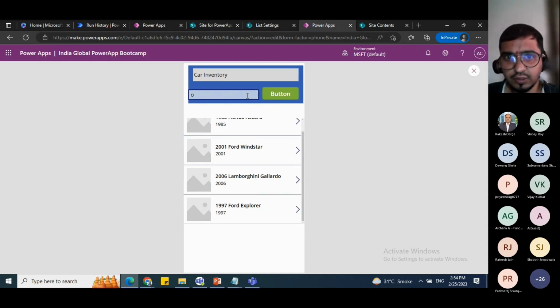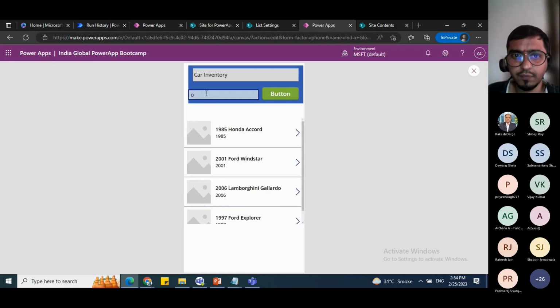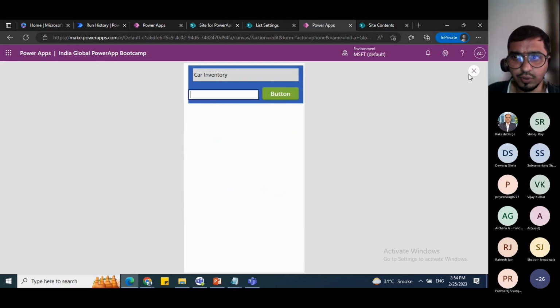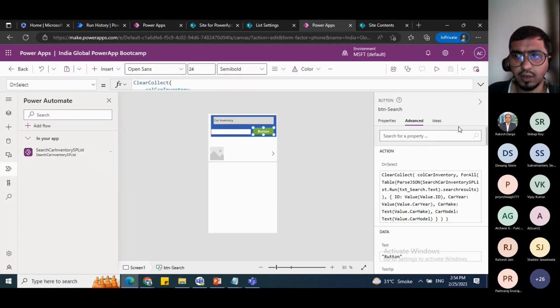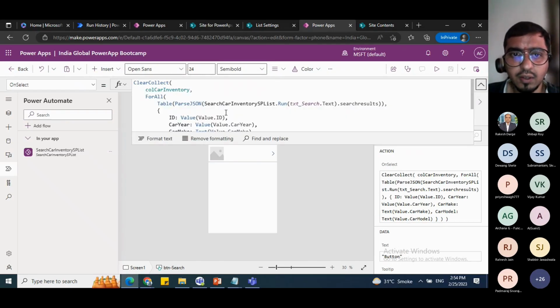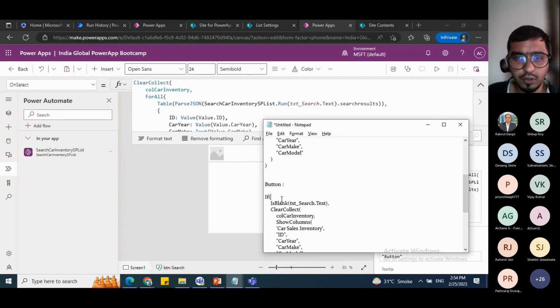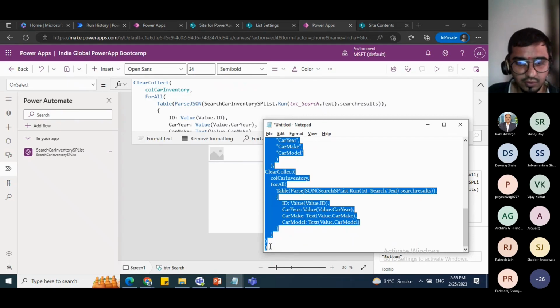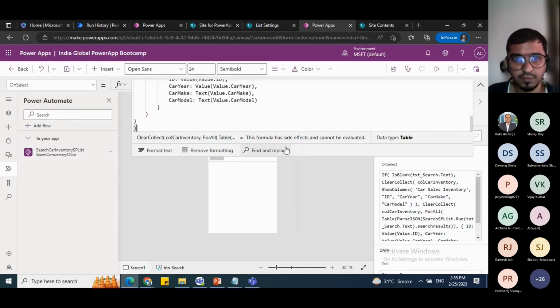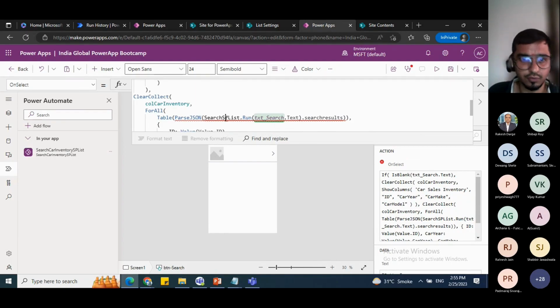Although it is working properly, our functionality is not complete. Why? Because if the person doesn't enter anything, it won't show anything. So we'll update our code here and add one scenario for the blank case, where whenever the value is blank, we will show the entire list. I wanted to write everything and then show you, but okay, let me write and then show you. Again, this is the thing that we have done some time back.